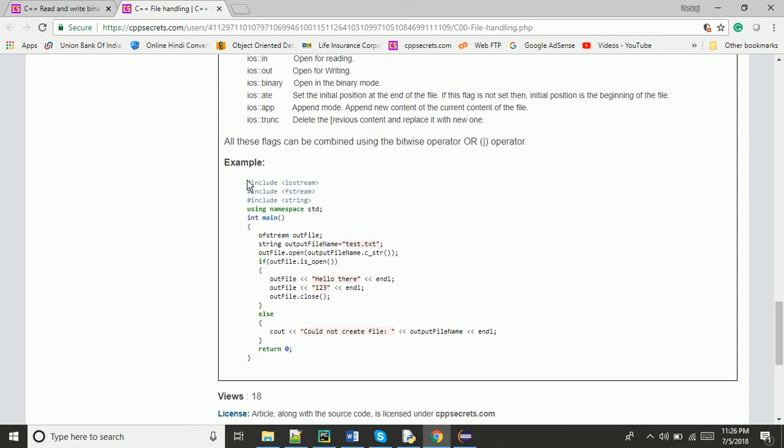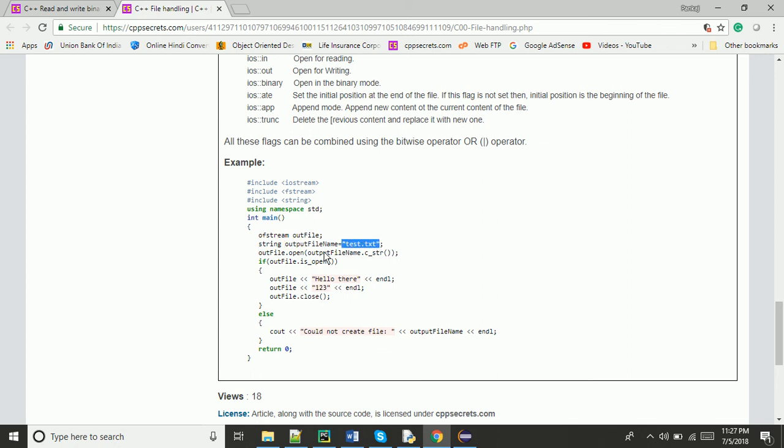And this is one of the sample programs. Here I included some header files: iostream for input output stream, fstream for file handling, and string for string variables, and this is the main function. Here I created the object of fstream, the output file. Here I created one local variable, the output file name, test.txt.